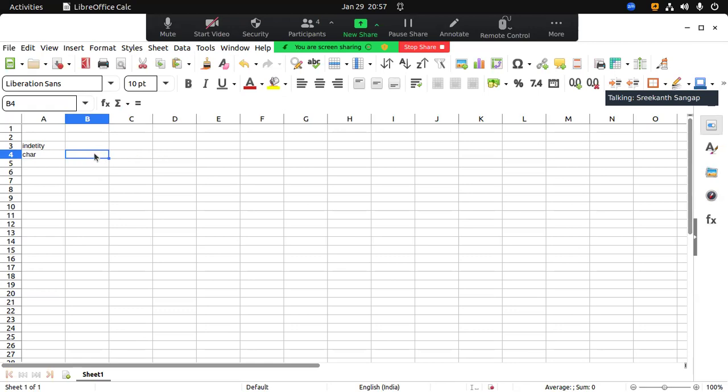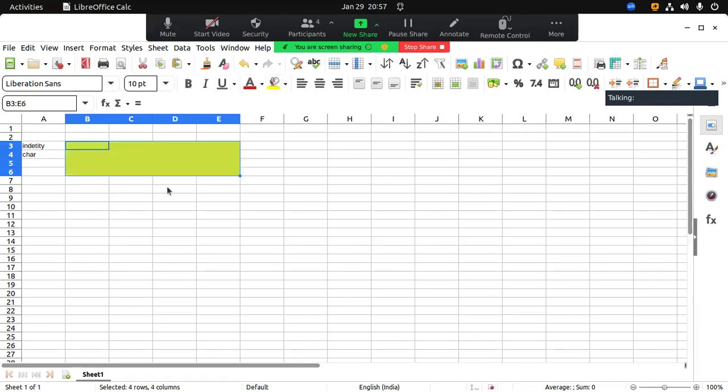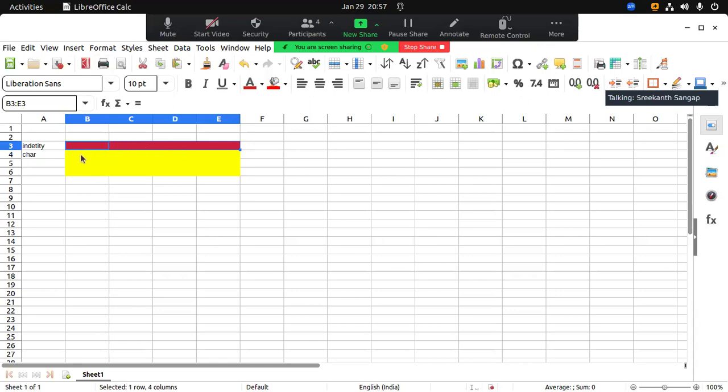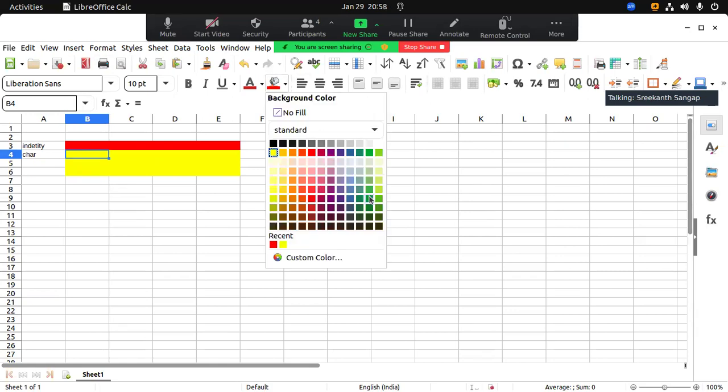So it will assign this part, let me color code. So assume here is where your integer is, and the char will be inserted somewhere here.